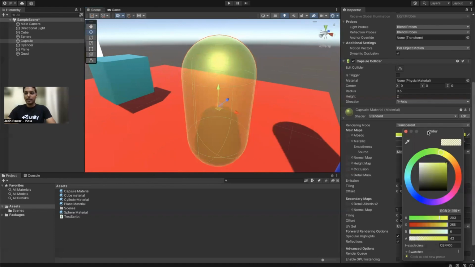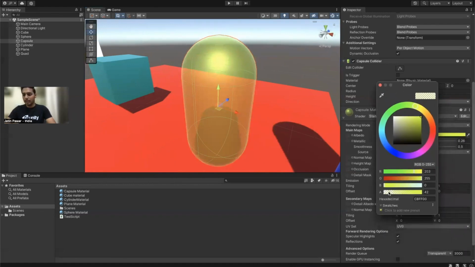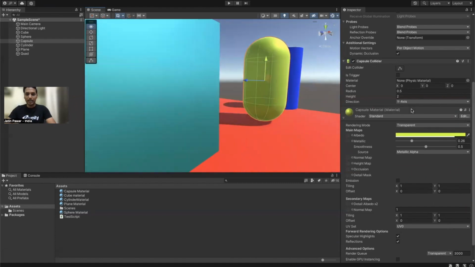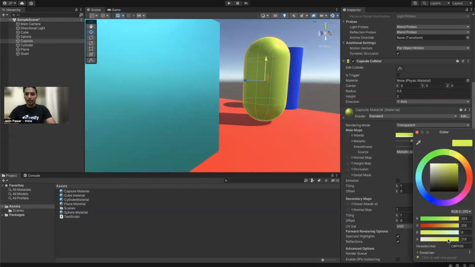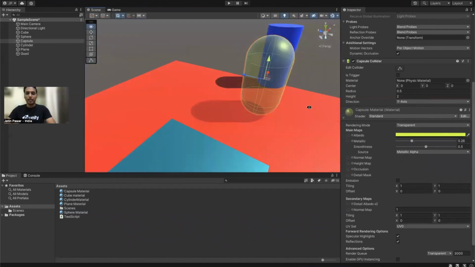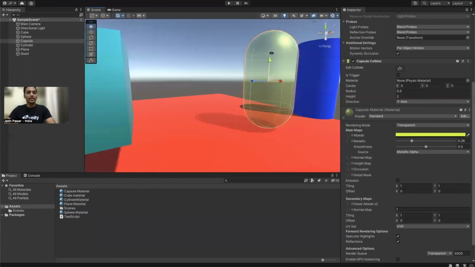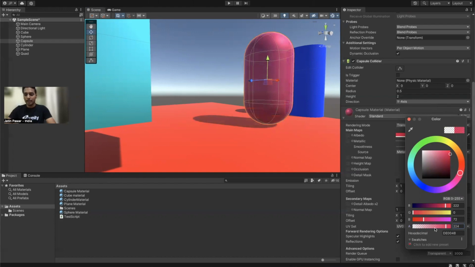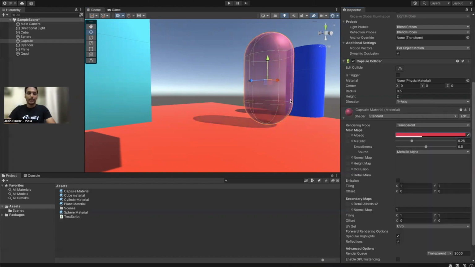The amount of transparency depends on the value of this alpha. So if I increase it, this will be less transparent. Now also it's transparent, I can look through it, but the transparency is pretty less. And if I decrease the value of alpha, the transparency increases. So this just looked like a transparent plastic, right? Still it has the yellow feel. If we change the color, still you would be able to see the color differences, right? But the transparency is pretty low. So let's make it less transparent. So this property deals with the transparency.